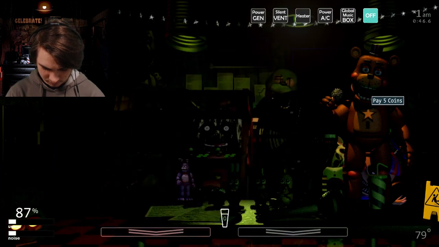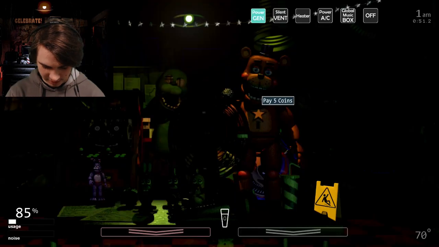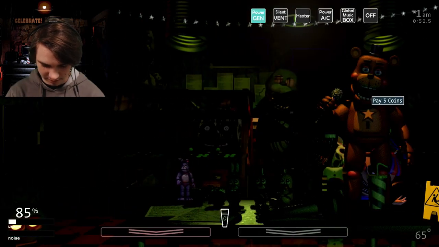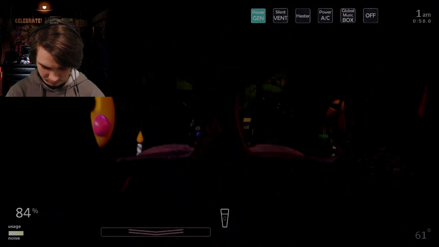Please deposit 5 coins. Please deposit 5 coins. Freddy, I have an unfortunate thing to tell you. I don't have 5 coins. I do have 5 coins. For depositing 5 coins.